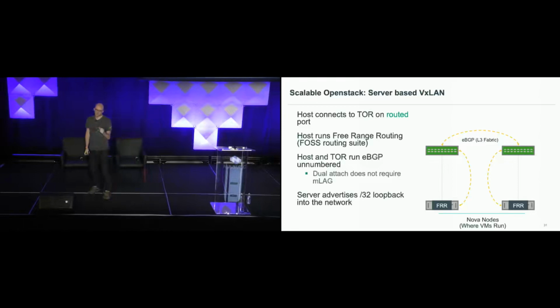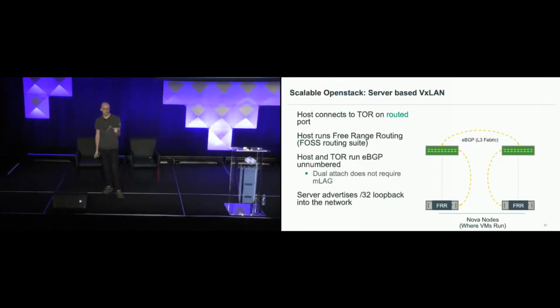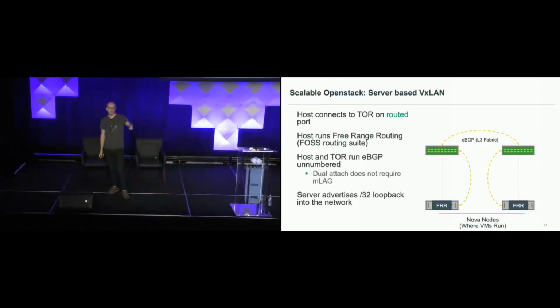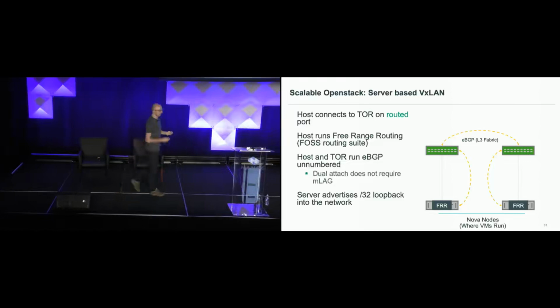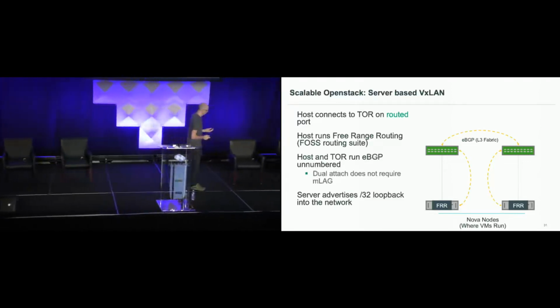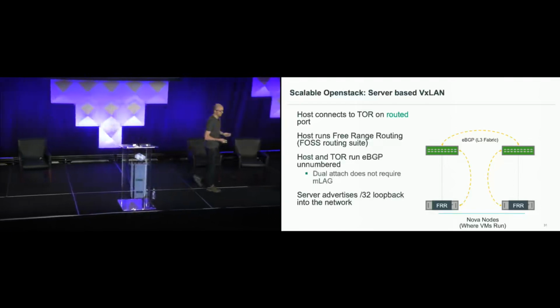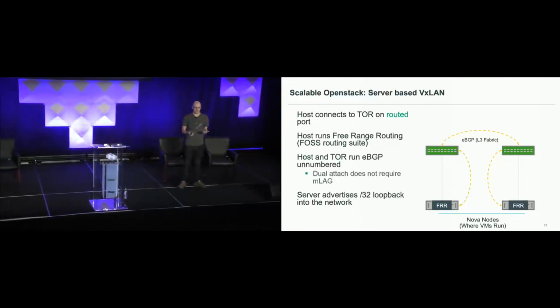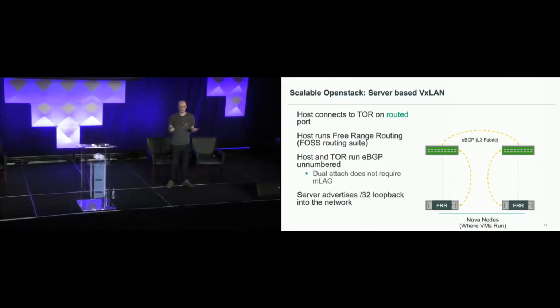And then my server is going to have a /32 loopback IP, and I'm going to advertise that into the network. So every server gets one IP, I advertise that IP into the network. If I'm worried about scale and sprawl of these, the first thing I would say is your network's probably not that big, because most of the data center switches support something like 32 to 128,000 /32 routes. And so if you have 128,000 servers in a single data center, you've already solved this problem.